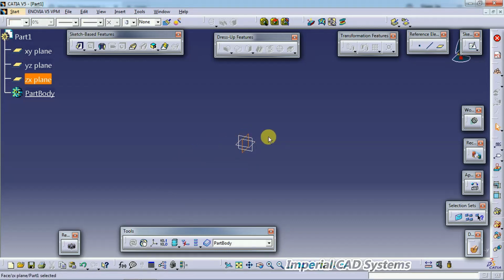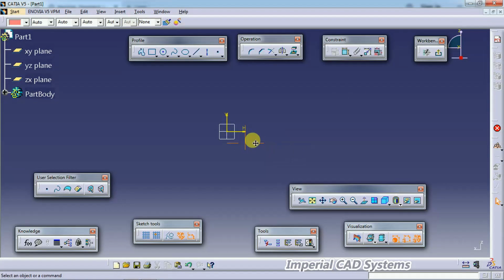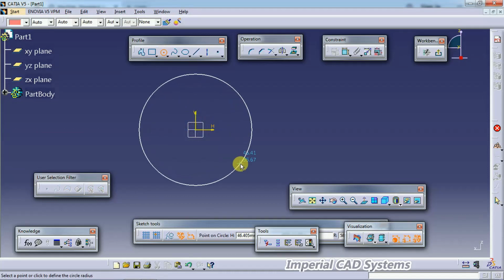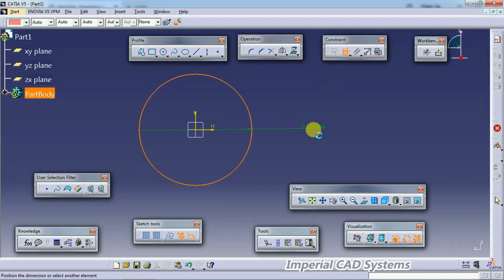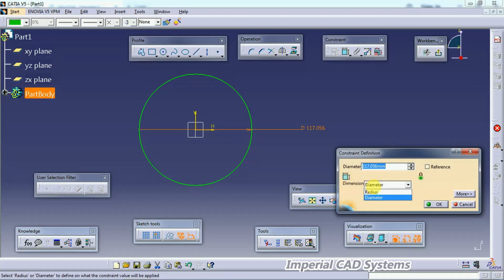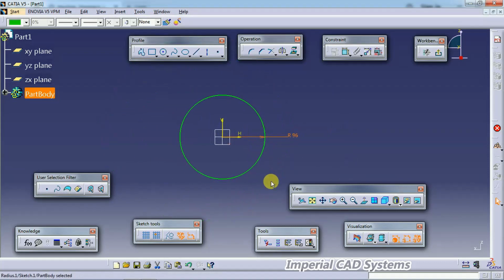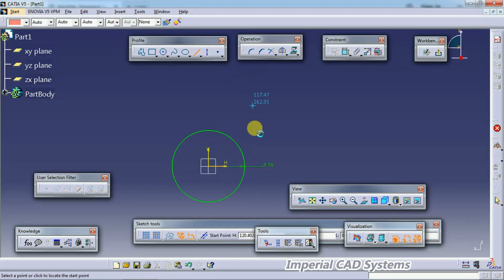Then I select the ZX plane, go to sketch. First I create a circle, change the radius option, and enter 96. Then I select line.